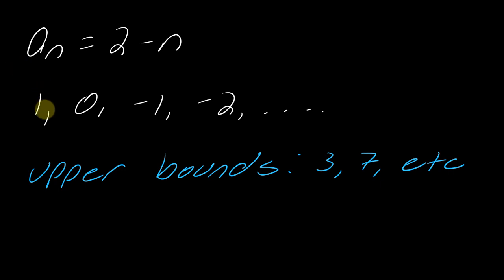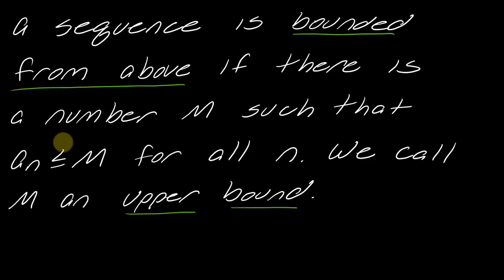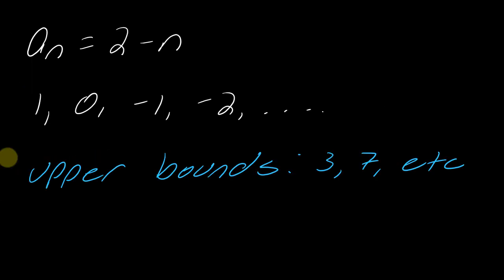Okay, so the thing is that we say that this sequence has an upper bound. So these are numbers, so just remember, your sequence cannot exceed that number. It has to be less than or equal to that number. So all of the terms in this sequence would be less than, I could just start shouting out numbers here, 3, 7, right? The sequence is definitely going to be less than 3, 7, really any other number greater than or equal to 1, right?